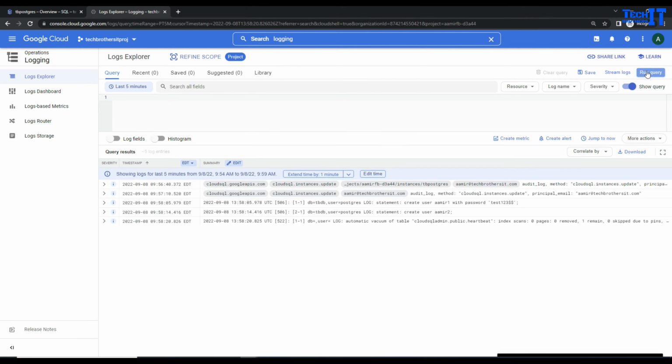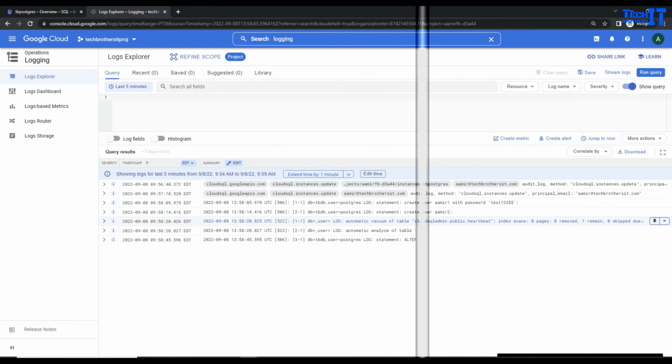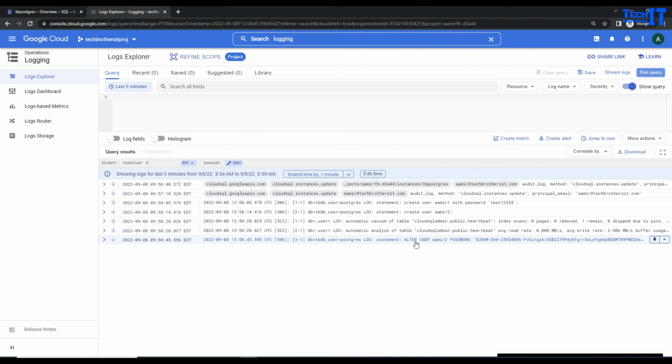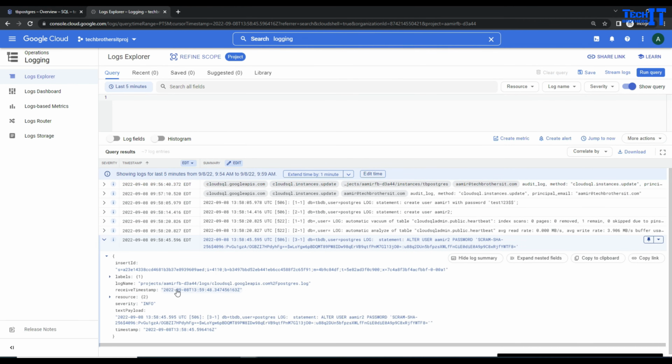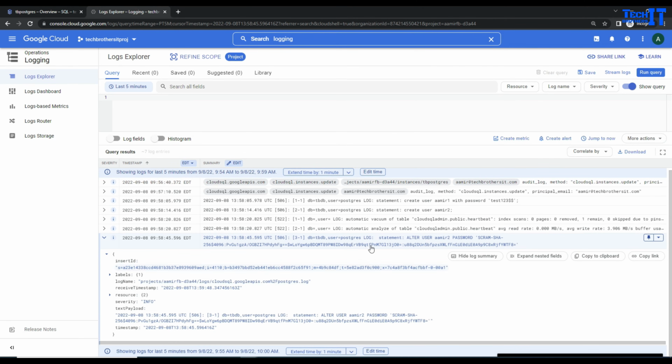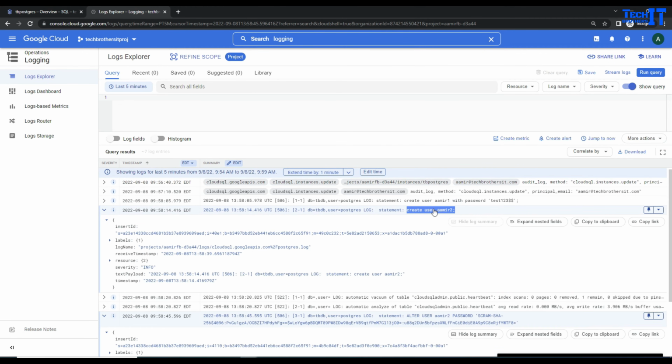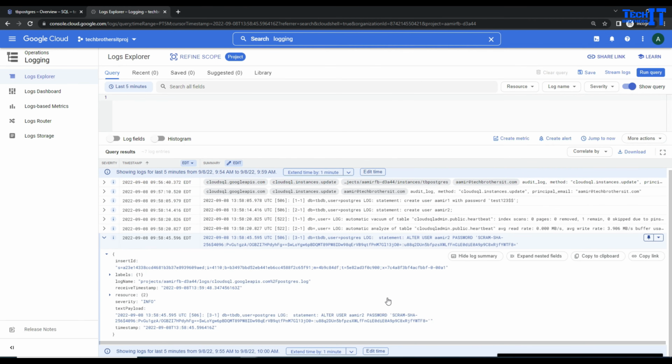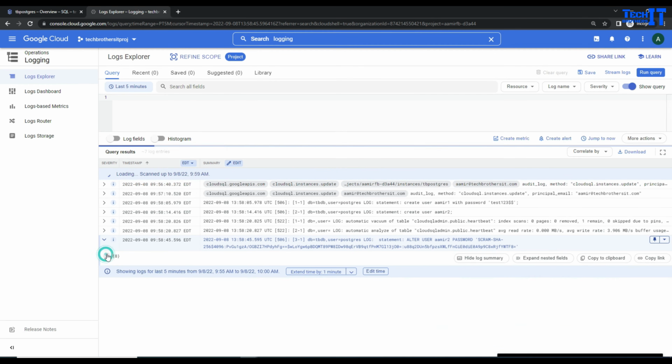So I'm going to refresh, and let me go back here. Okay, see right there. So you have alter user Amir2 password, and this comes as a hash. So that's one of the things. If you divide your create user in two parts, first you create the user without password, create user and the username, and then you say backslash password and the name of that user, and provide the password. Then you're not going to see it in clear text. You're going to see a hash here. Okay, so that's one way, but that's also your choice.